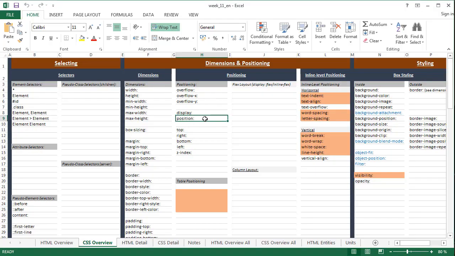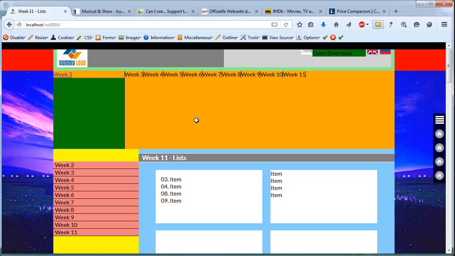But whichever other value we use than static, we can then make use of these properties. These are the properties that can be used when we have an element out of flow. And one value that we can use is fixed, position fixed. And position fixed elements are relative to the viewport.